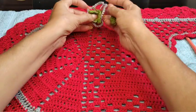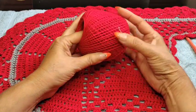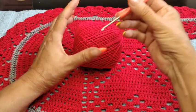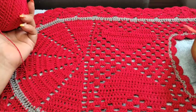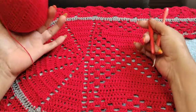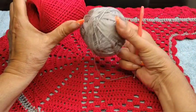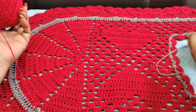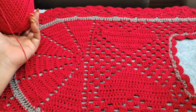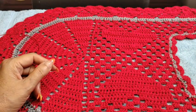I'm using deep red four-ply 100% cotton thread, similar to Aunt Lydia number three - Aunt Lydia number three is a little bit thicker. I'll be using a 2.75 hook; you can use 3 or 3.5. I prefer Aunt Lydia for rugs or tablecloths because they become bigger automatically. I have a small hook to tuck in loose ends and I'll also be using gray. Please give a thumbs up and share - thank you from the bottom of my heart.